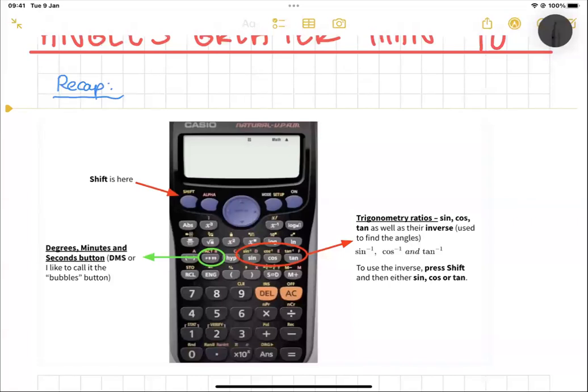Now, one thing I would like to preface is to make sure that on your calculator, at the very top of the screen, it has a D, right, for degrees. The reason being is that I have come across some calculators that would be in radians, which would be, I guess, the letter R, okay? This can put your calculations way off. So if you see R, maybe ask your teacher how to change it.